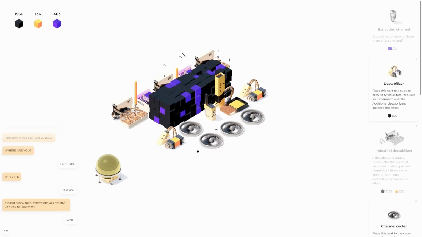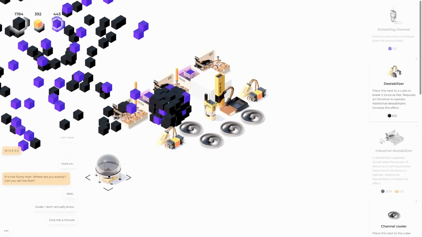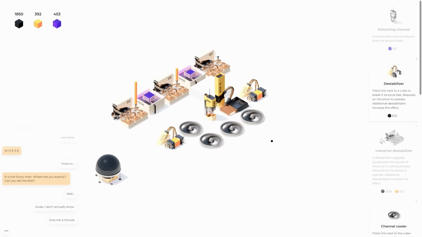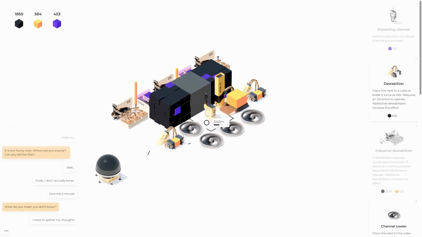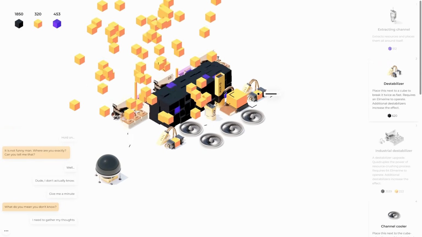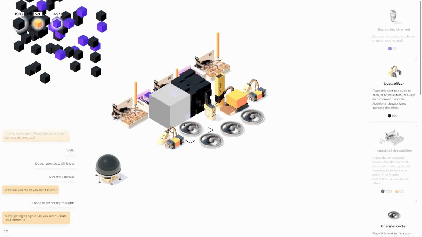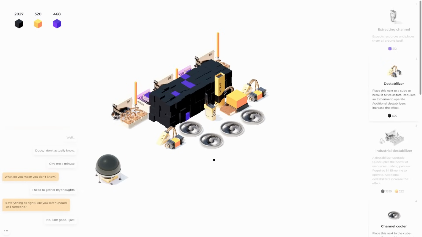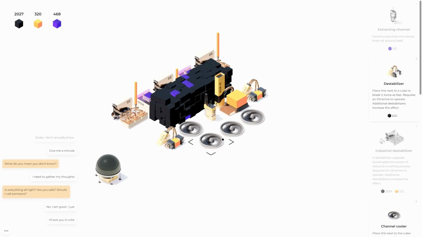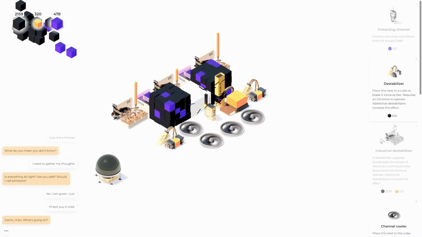Well... Dude, I don't actually know. Give me a minute. What do you mean you don't know? I need to gather my thoughts. Is everything alright? Are you safe? Or should I call someone? No, I'm good. I'll text you in a bit. It's gonna be like 2 months later.